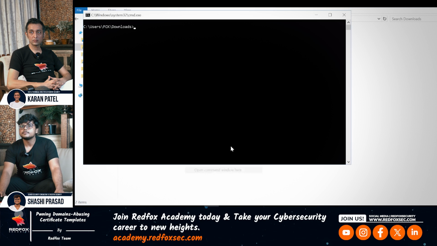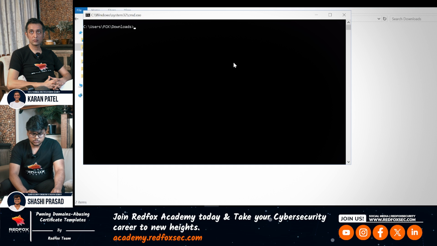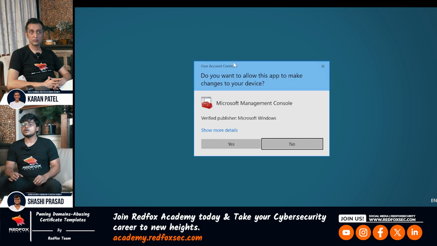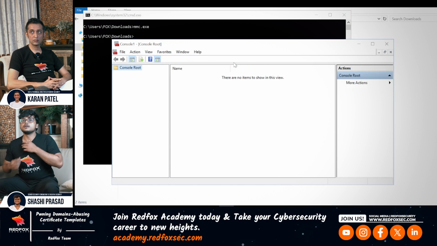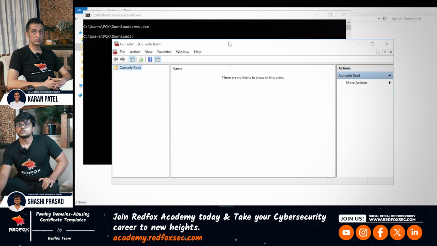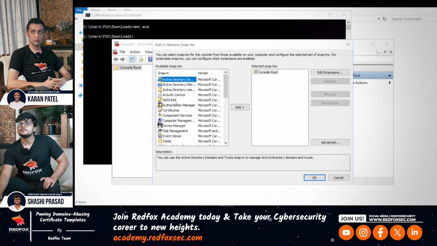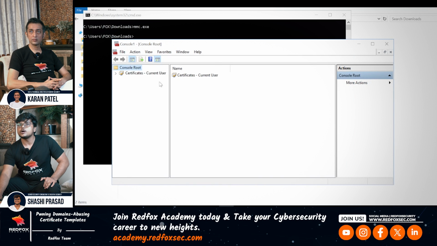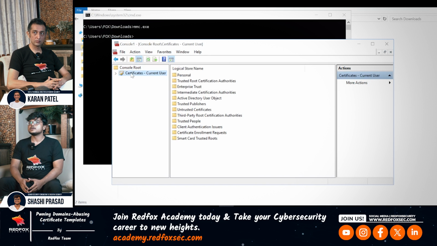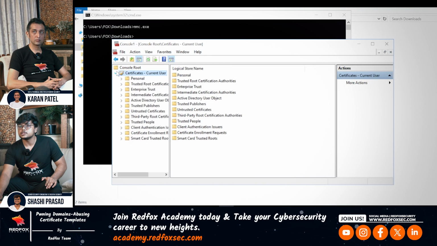Let me open the command line here, and let's open Microsoft Management Console. Right now I'm going to open a console that can help in requesting a certificate. So file, add a snap-in. We need the certificate snap-in, so just add it. We need it for the user account which is already logged in, and then let's click OK. Now this will show all the certificates related to the current user in this domain.